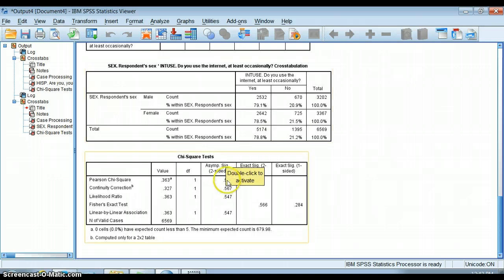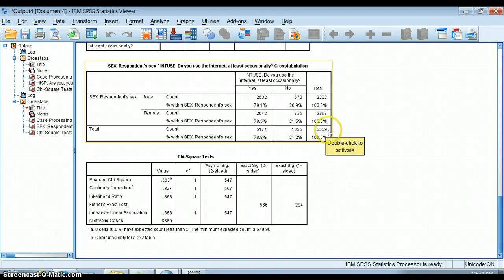Some of the reasons why this can be statistically insignificant are that your sample is too small. If your sample is really tiny, you only have 100 people, it can be very hard to be certain that you're representing something going on in the larger population. It also can be that there just really isn't that much of a difference between the different groups, right? So it's really hard for SPSS to be certain that there's something going on.